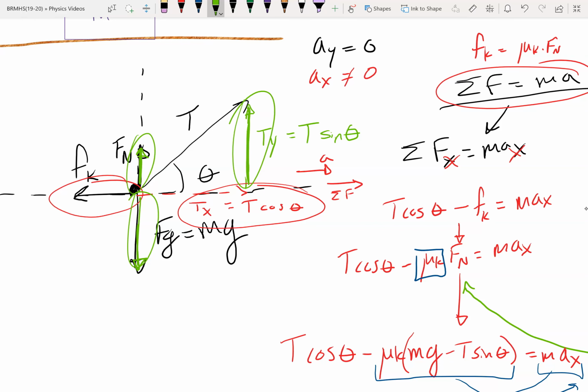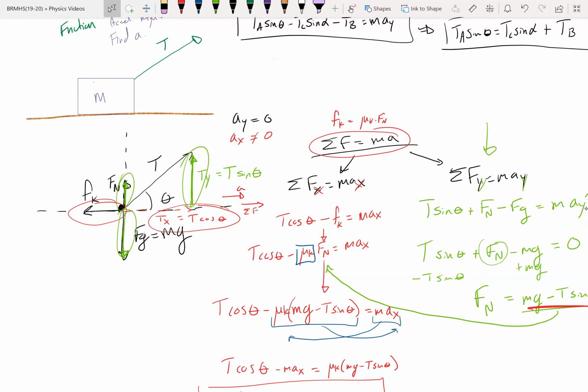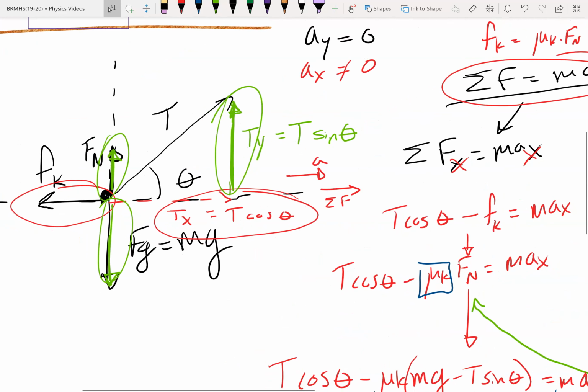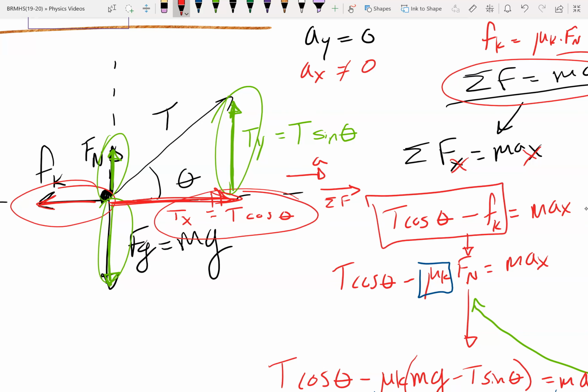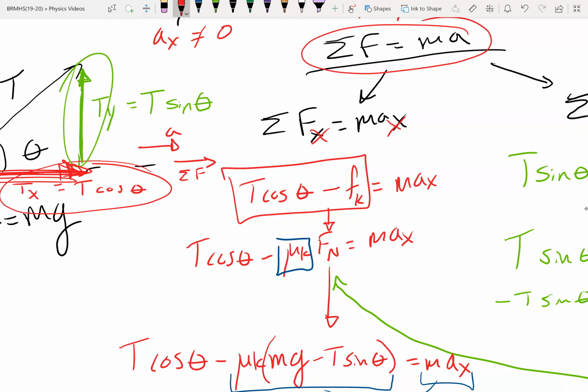up or down. If they're pointing in the same direction, they're helping each other out. If they're pointing in the opposite direction, they're fighting each other. So if they're opposing, you're going to subtract them from each other. And if you know the net force is in a certain direction, like in the x direction here, we know the acceleration's to the right, then the tension force horizontally is going to be longer than Fk. So you're going to have to find the difference of them to get the net force. That's what we did here, T cosine theta minus Fk. And if the direction of the acceleration and the net force is to the right, then just make that the positive direction. So you're taking your bigger force and subtracting the smaller force from it. It's exactly what I did here with T cosine theta minus Fk.